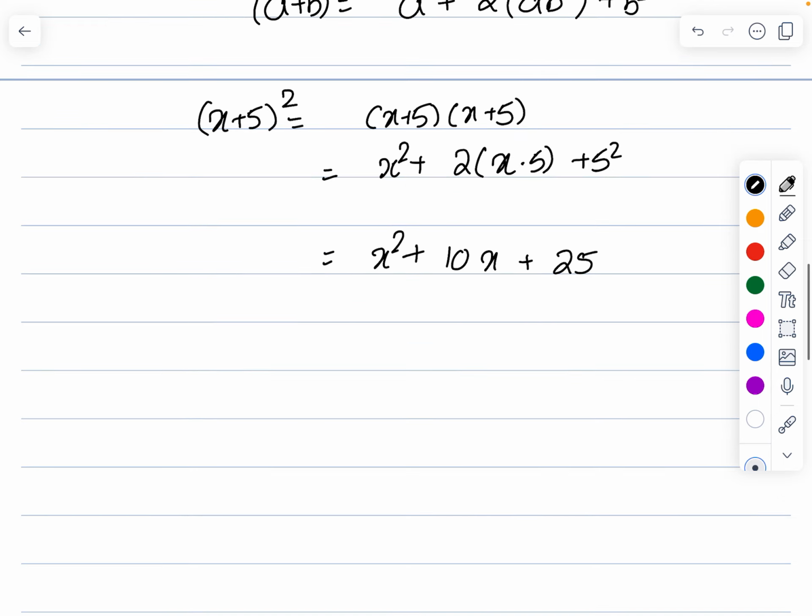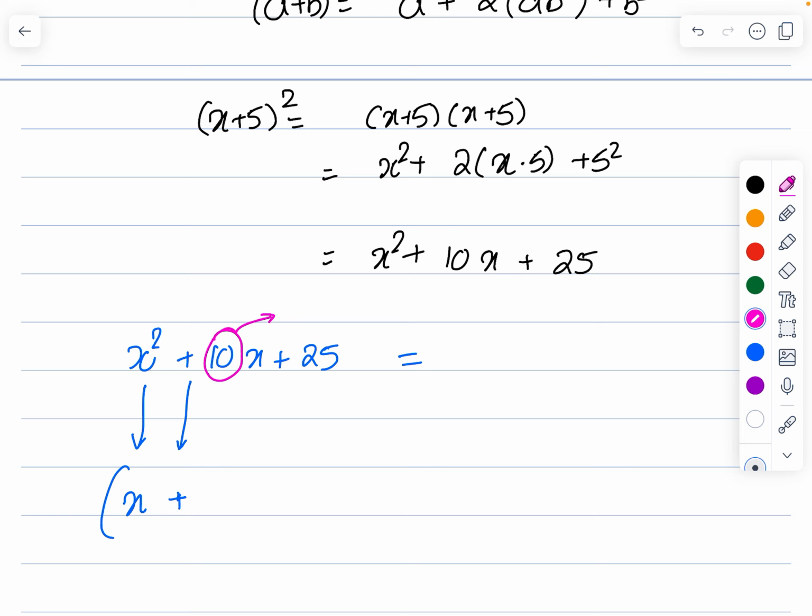So when we go in reverse and check x² + 10x + 25, how should I write it in a perfect square form? Carry down this x as it is, then carry down the symbol. If it is plus, carry plus; if it is minus, minus. And always take half of this term, divide it by 2. 10 divided by 2 is 5, and you can cross check that 5² will be over here. So whole square, that's going to be the case.